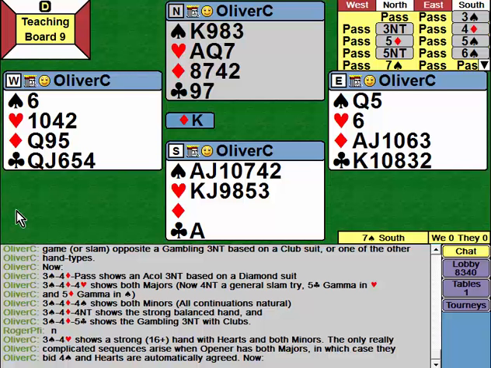Right, so three spades, four hearts has to be basically a 16 plus hand with a spade shortage. You've got to have hearts and both minors, on the basis that either opener's got both majors or they've got one minor or both minors. And we can forget the strong balanced because there's no way that opener can be 32 to 33 balanced if responder has 16 plus. So four hearts is hearts and both minors. It's a hand with a spade shortage.